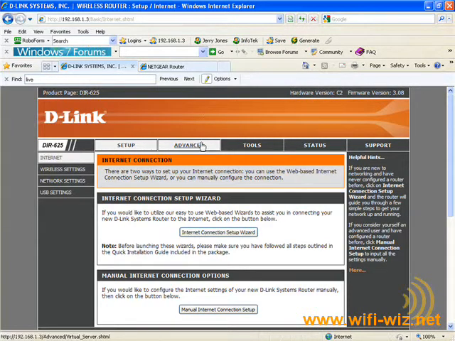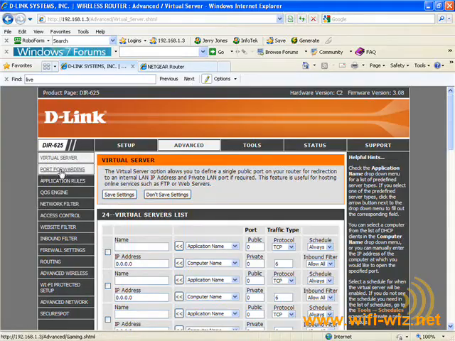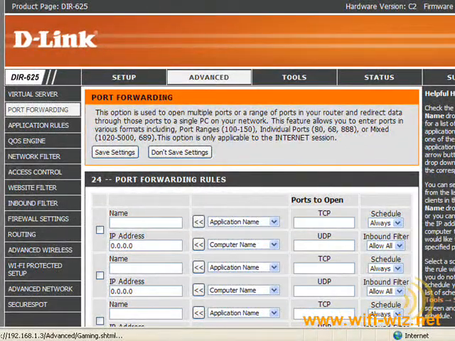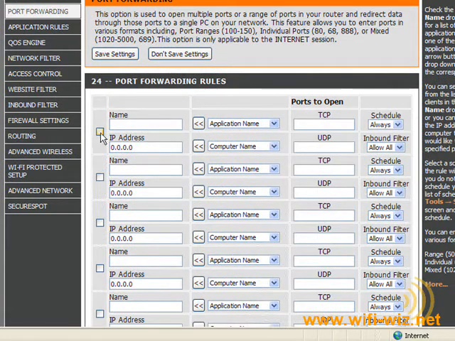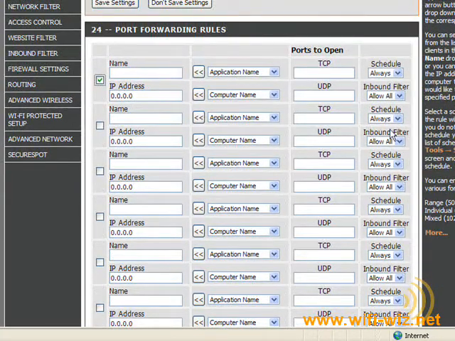And what we want is we're going to go to Advanced and then Port Forwarding. Okay, now as you can see, the port forwarding section on this router looks a little bit different from the other one. It gives us a little bit more flexibility. And one of the things it does is it gives us this little check mark here. What this check mark does is it basically just enables or disables that particular rule at a particular point in time that you want. So for example, if you had some rules for your Xbox and you had some rules for your network attached storage device and you had some rules for your PlayStation and there were conflicts involved, well, you could simply enable them and disable them as you please.